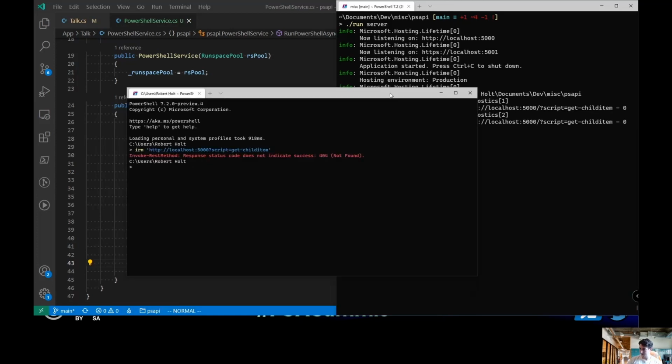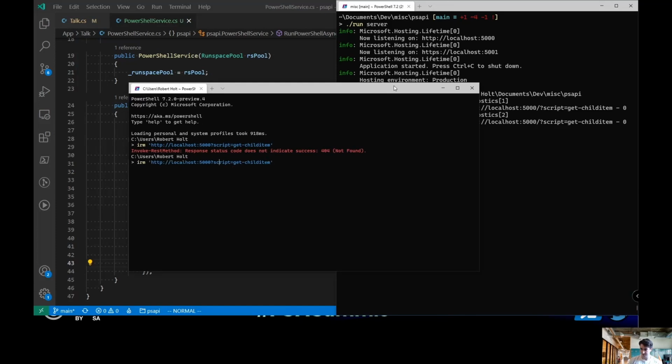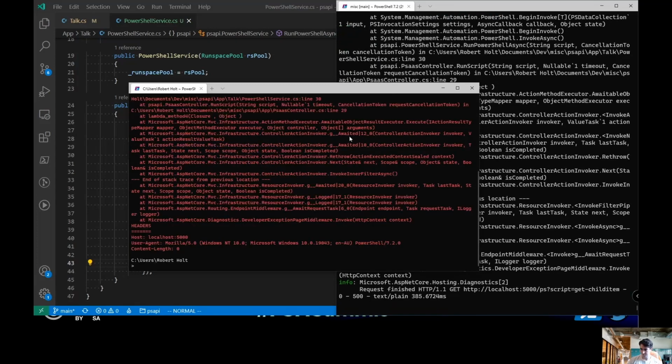Oh, not found. Oh, that's right, because I didn't actually specify that we're running under PS. Uh-oh.